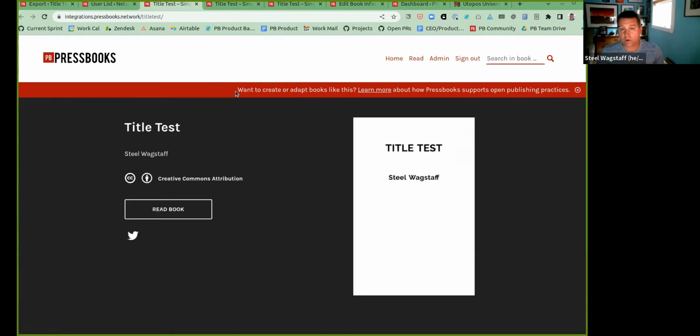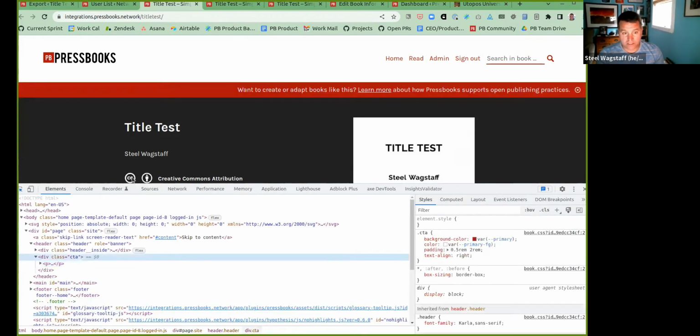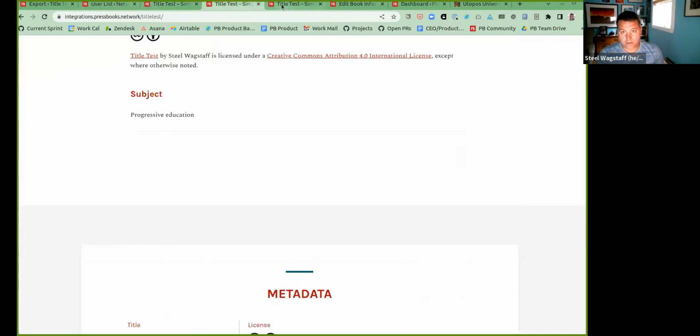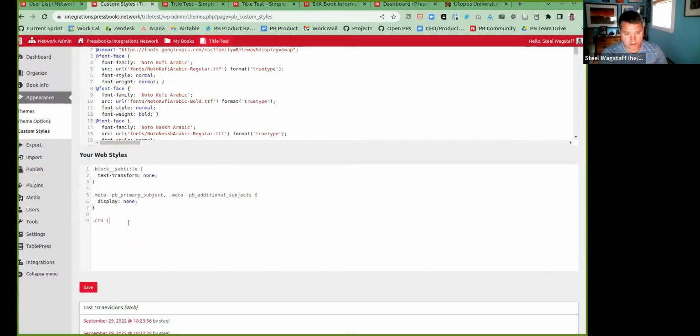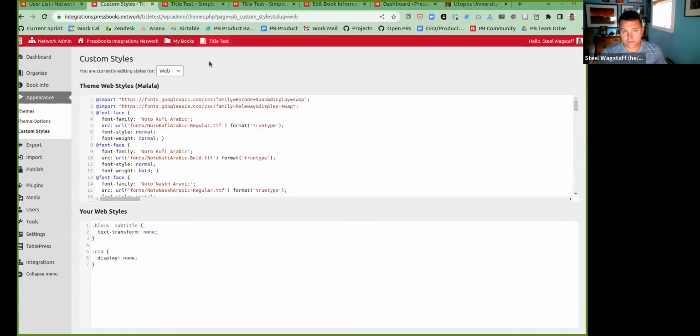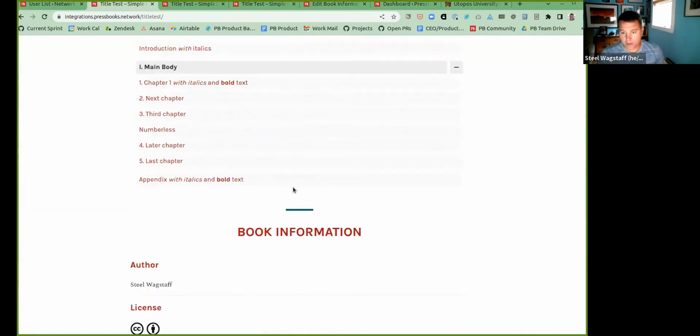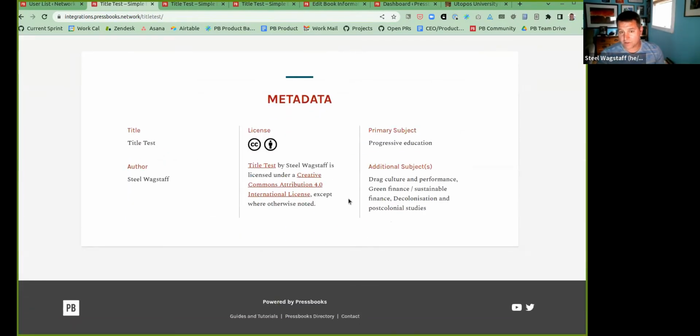So I would just show you, if I wanted to remove this from a book itself, how you could remove it from your book with CSS. You say, oh, there's a class called CTA. So I'd come to my book homepage, CSS, and then we would say CTA. Actually, I already have a rule that says display none, so I would just add the CTA class to that. And maybe I'll take the subjects out because I do want to display them. And here we'll notice now, on this particular book, the CTA will no longer be present. So when I come back, you'll see no more banner call to action. But at the bottom, we see primary and additional subject again.